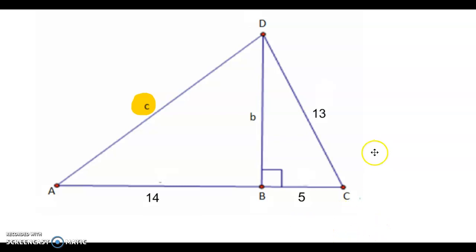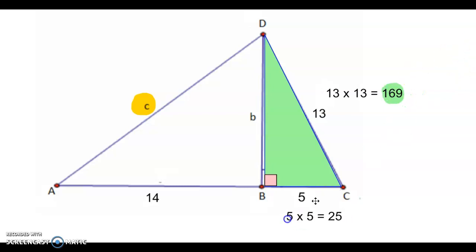All right, so the entrance into this problem is spotting that I've got these two sides here, and I would pull out my highlighters, and what I'm doing is looking at this triangle here because I have two sides, which means the Pythagorean theorem can tell me, if it's a right triangle, and it is, they told us, that I can find out this third measure here. So I'm going to find the areas of each of the sides. 13 times 13 is 169, and down here 5 times 5 is 25, and those are the areas of that square made by that side.